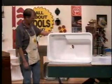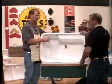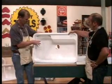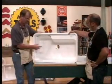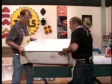This is a specialty bowl that John really wanted to show you, which is pretty cool. But we're going to spend a little more time on this. This is just a little teaser. We'll show this a little more later on in the show. But this is a fantastic solid surface bowl. Why don't we get this one out of the way? Where do you want to go with it? Oh, it's right under here.